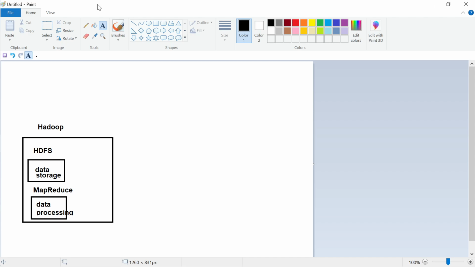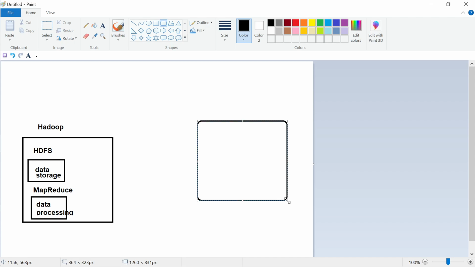Now, in order to access, what we need actually is, we want to visualize this data. And so when you say visualize the data, maybe I want to see a bar graph, something like that.